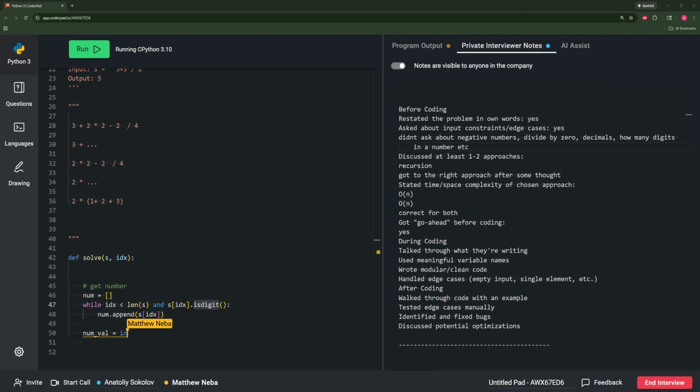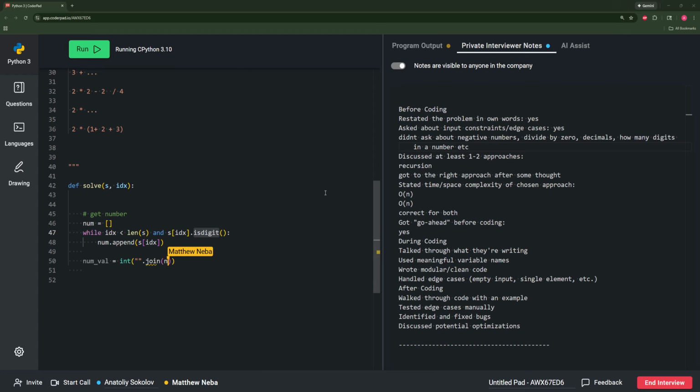Oops. Now I have to check whether or not the operation is division or multiplication.